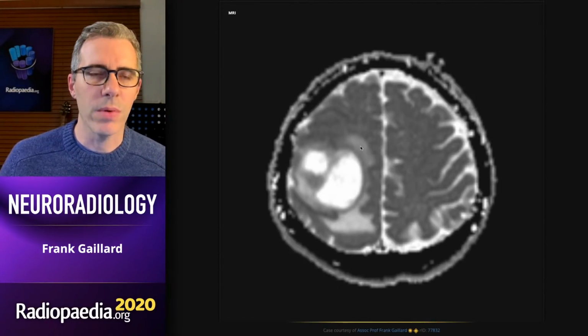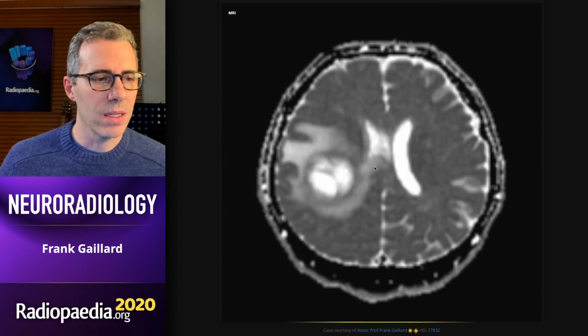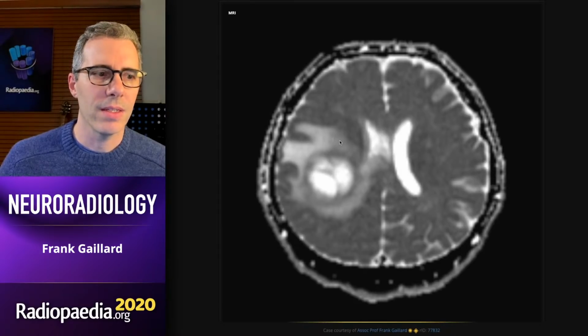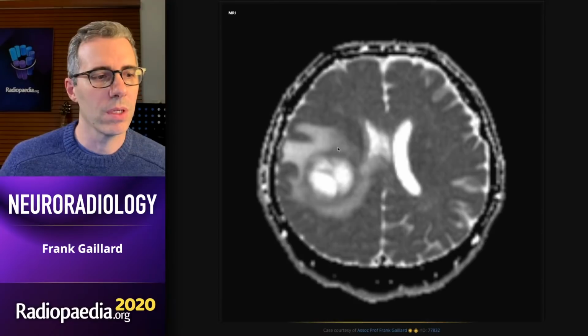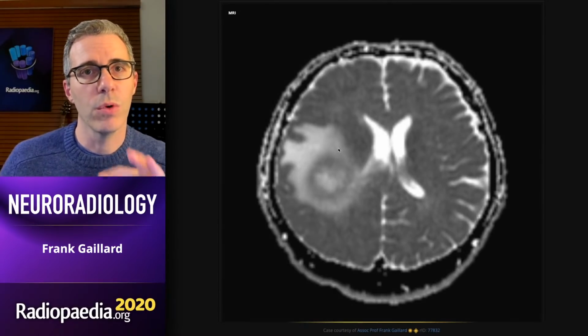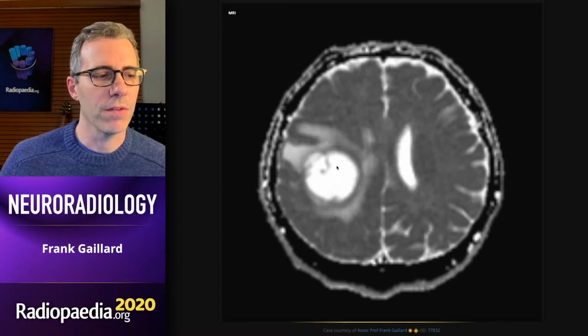Notice how anteriorly, where we didn't have as much edema, the values are lower. And particularly in this component, they're a bit lower. And look at this area here. This area does not look like this area. This tells you that it doesn't have as free a movement of water. And that is probably because there's lots more infiltrating cells through there. And that's particularly the case down here inferiorly.